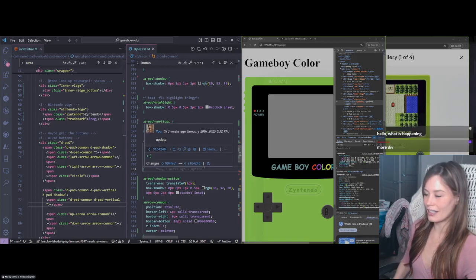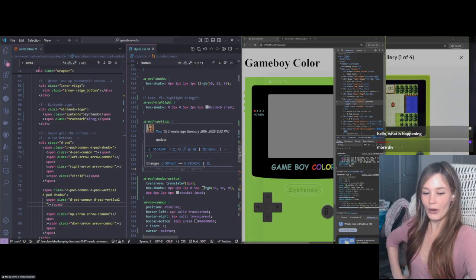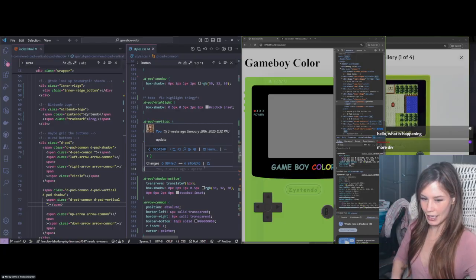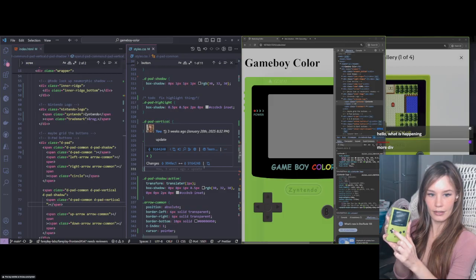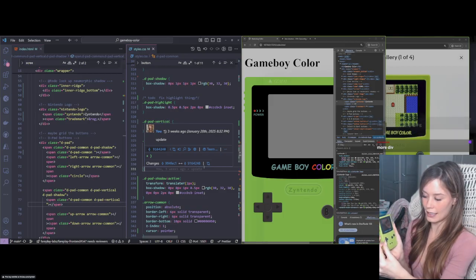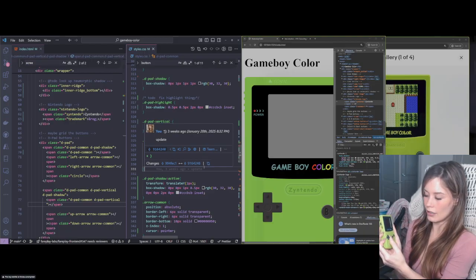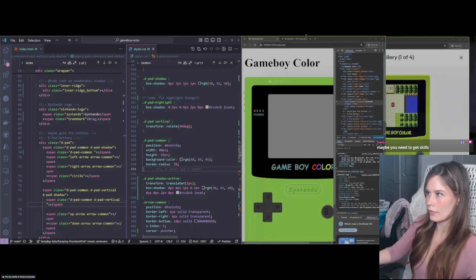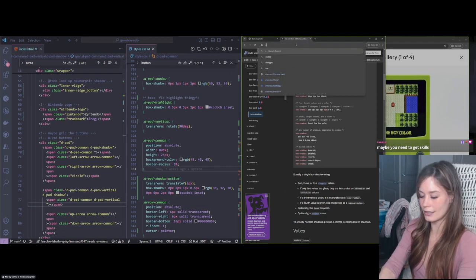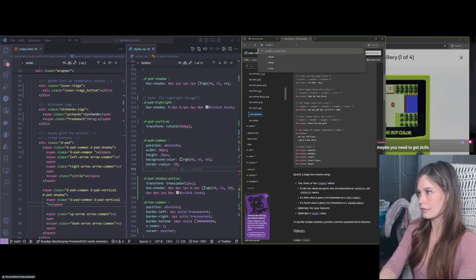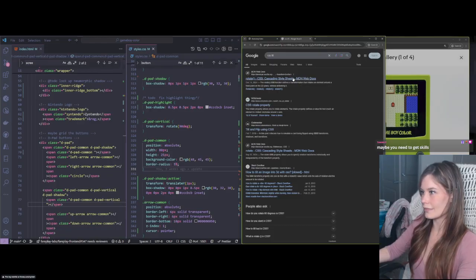Hey, Ezio. More divs, exactly. I'm trying to figure out how to get the D-pad to tilt. Because it's one entity, when you press it, it tilts all to the left, all to the bottom, all to the right. Is there a CSS tilt class? I mean, there's a rotate, but that's not really what I'm looking for.